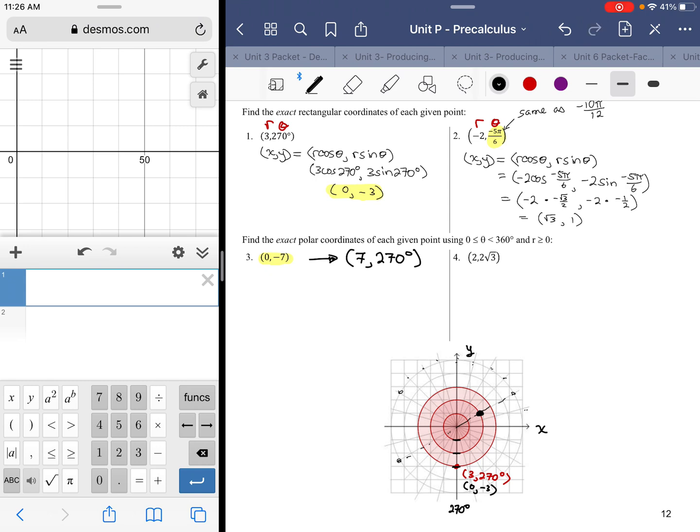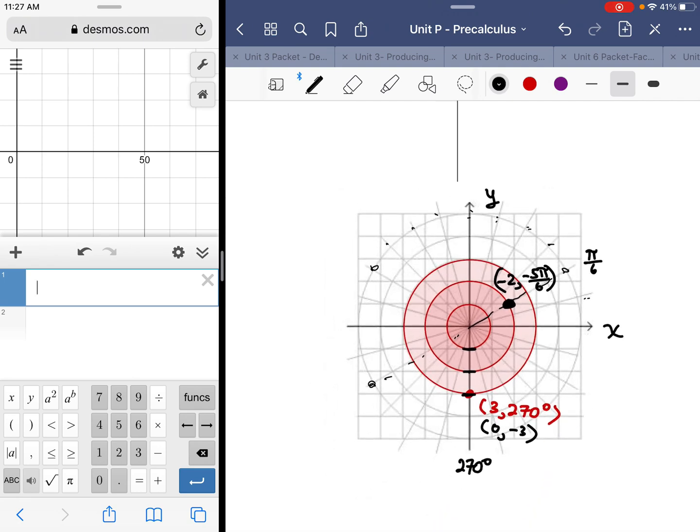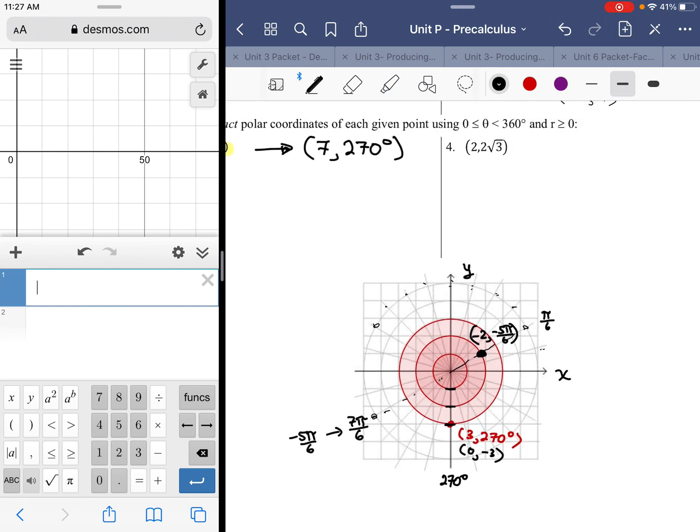My point's a little messy there. Well, the whole graph is messy now because I got a little cute with it. So that would be -2, comma, -5 pi over 6. This location here is pi over 6. This one is 7 pi over 6, which is the same as -5 pi over 6. All interesting, useful information, but not necessary to get the solution.